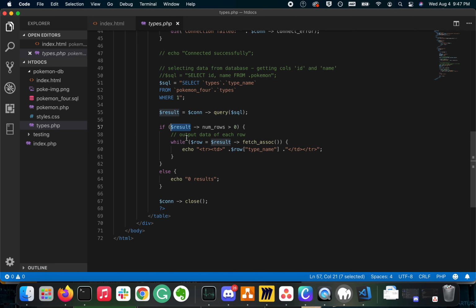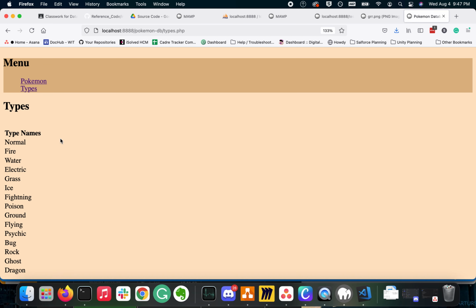And what we're doing now is organizing this data into our web page. For those of you who are familiar with more object-oriented programming, here's the logic for that. That's what allows us to display this query here.